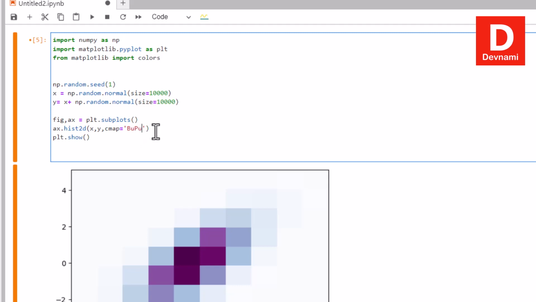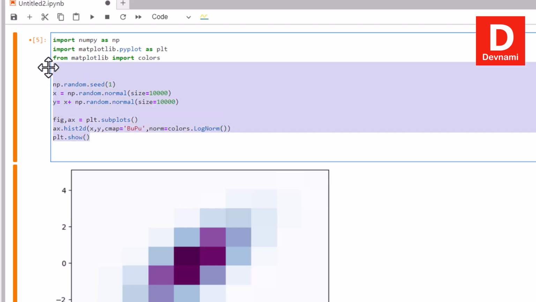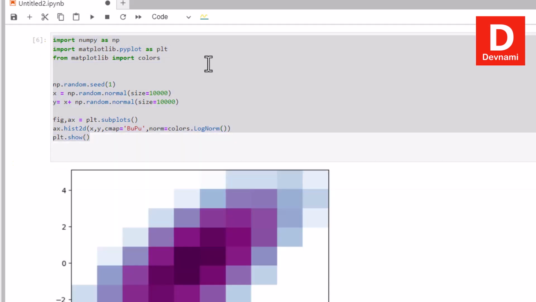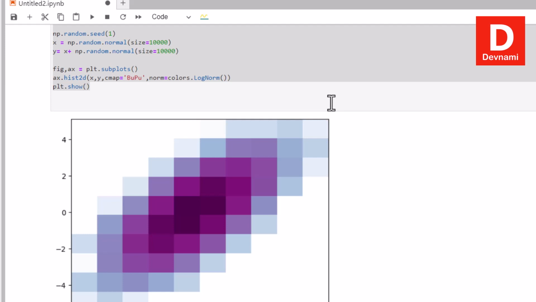After that we can use norm equals colors.LogNorm. We run this and we get a different output. So we managed to add transparency and normalize the data with matplotlib's colors.LogNorm.